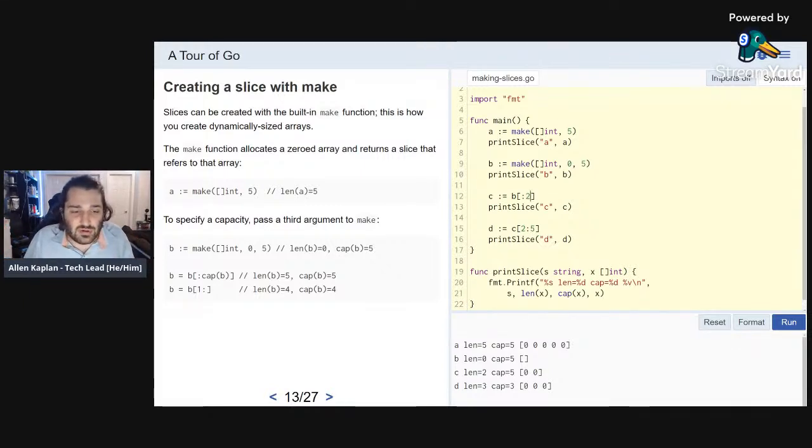But the amount of people you're only putting it into was 2, right? 2 of 5 train cars. 2 is the length of the train that's being used, I guess, and 5 is the capacity. It's really the maximum. So the idea is that you might have a length and capacity mismatch if you're trying to shrink, or make a slice that only looks at part of an array, then the length of that would be less than the overall capacity of the array. It's not very useful in day-to-day programming, but it's something to be aware of.